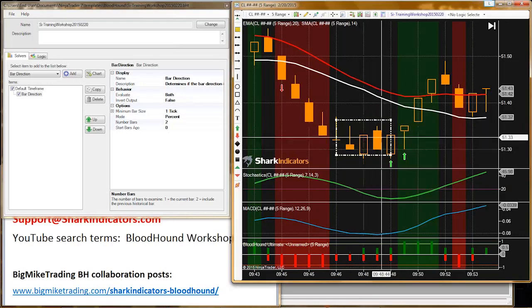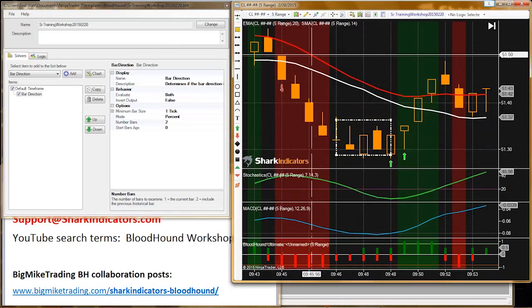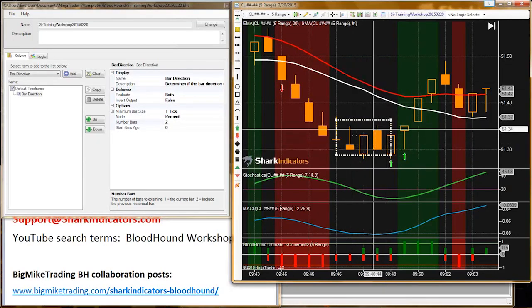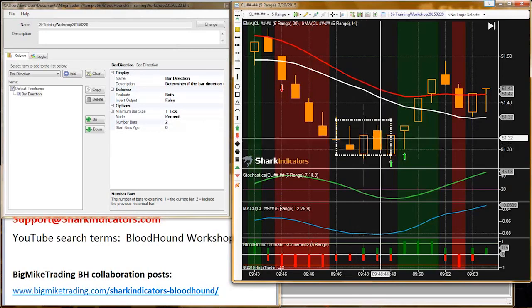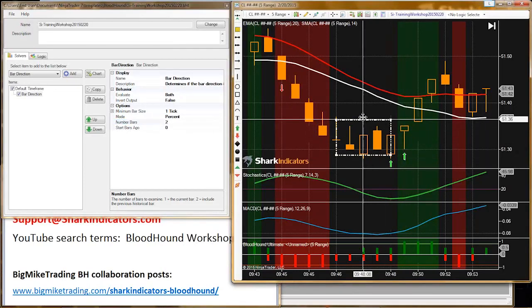This can be pretty common in oil, where on a range chart you'll see this quite a bit, and you might want to stay out of that. Looking for at least 2 bars in a row of the same direction might be helpful in filtering out this consolidation area.